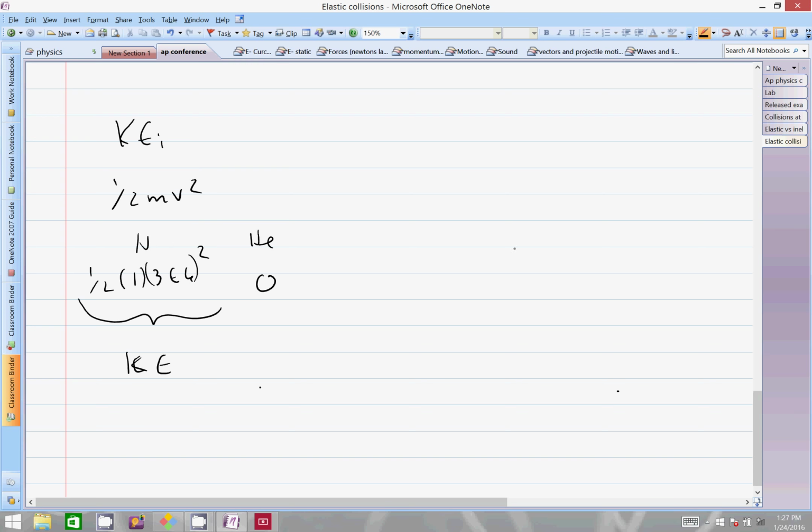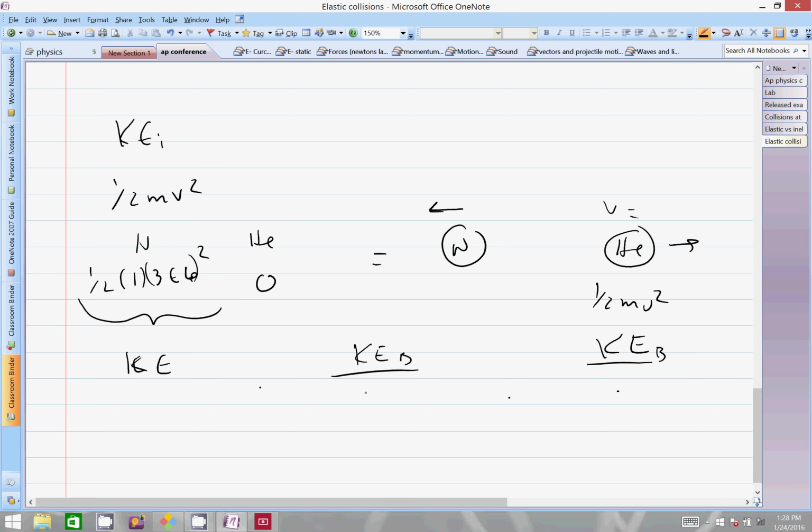Afterwards, you want to know how much of this energy, because it's elastic, all energy is conserved. So this will equal the energy of the neutron, even though it's going that direction, and the energy of the helium particle going in this direction. Do a 1/2 mv squared on the helium once you solve for its velocity, which is pretty straightforward just by plugging in your values. At that point, you'll get a kinetic energy for it. And what fraction of the total is B? So I'll take kinetic energy B divided by the total, which is just this, and I'd get my fraction, and times 100 would give the actual percentage.